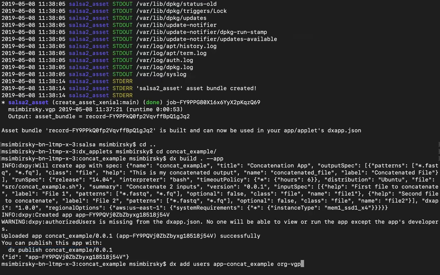Anyone who belongs to this organization would be able to see this app and run it when they use the platform. And so most of the apps that we build for the VGP are built and published in this way and versioned. And what's really useful about that is we can also write down some of the workflow definitions that link those apps together.